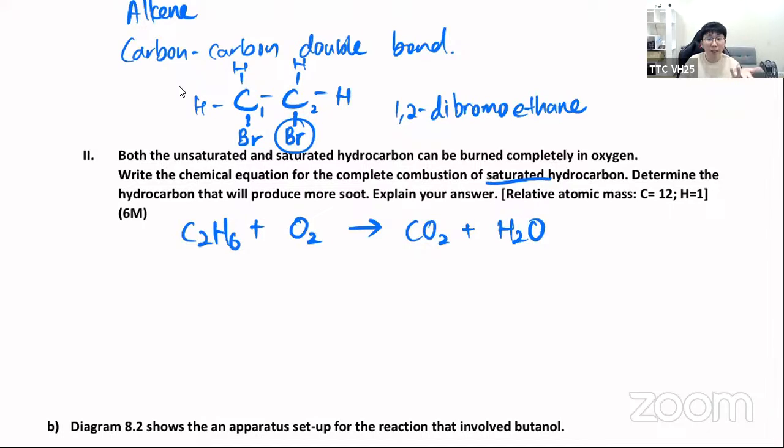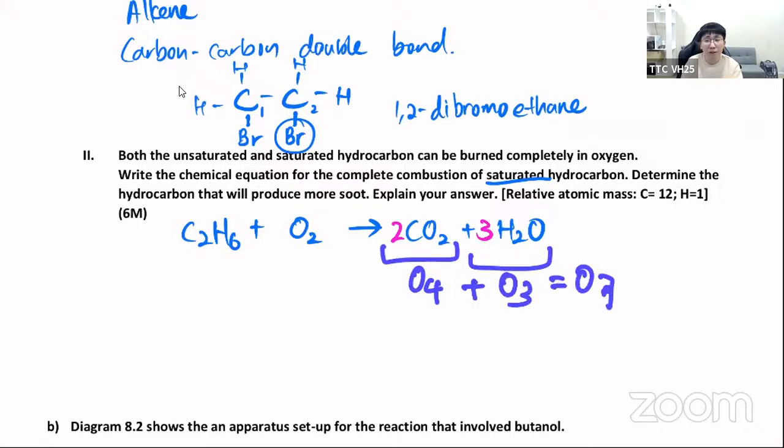Okay. Then, guys, balance equation. Hopefully you all know how to balance equation. So to balance equation, I'm supposed to put a 2 here. Then I will put a 3 here, so to get C2H6, C2H6. But then you realize that I will get O4 here, O3 here, plus together is O7.